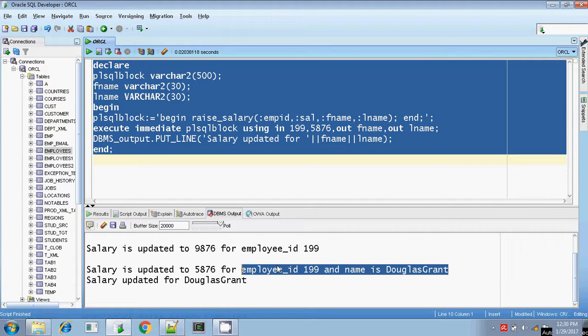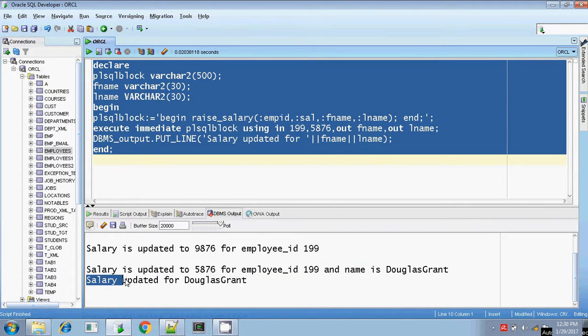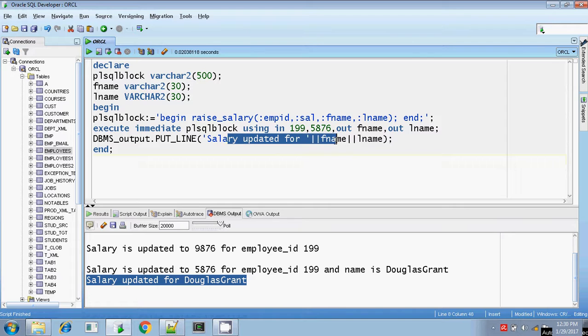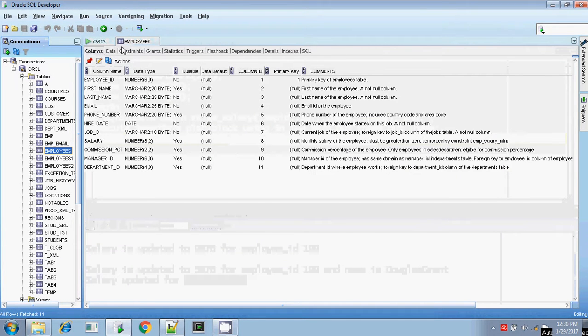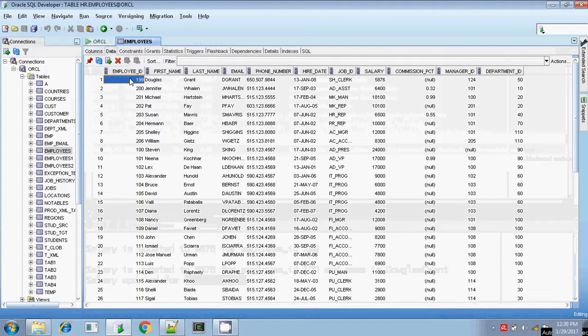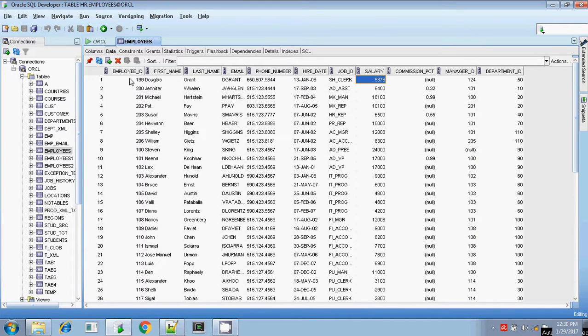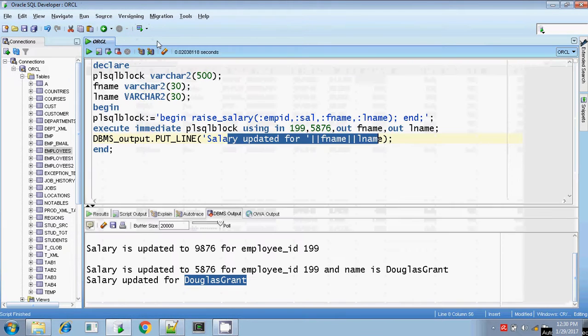This is the statement printed from the procedure, and this is the statement I am printing from the calling program: salary updated for FNAME and LNAME. Salary is updated for Douglas Grant. Let me check in the employees table whether it is updated or not. In the employees table, for 199, 5876 is my salary.